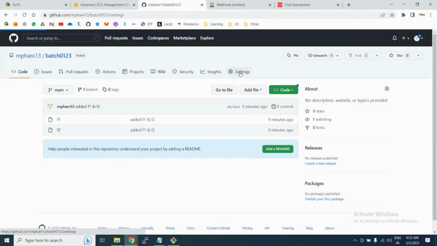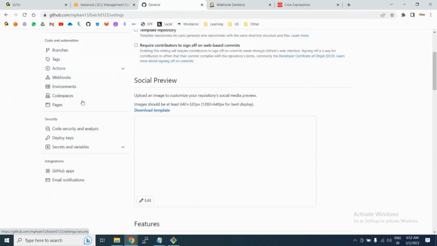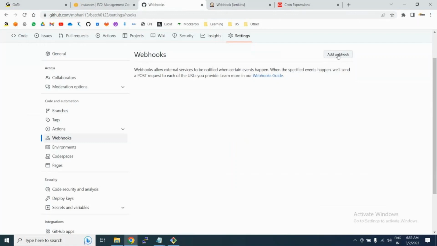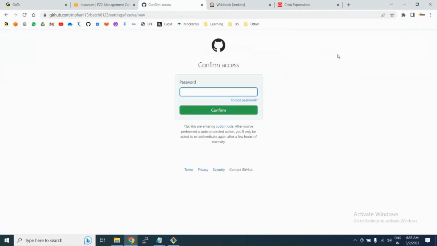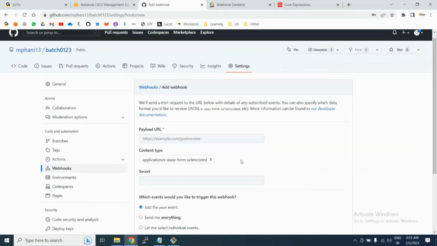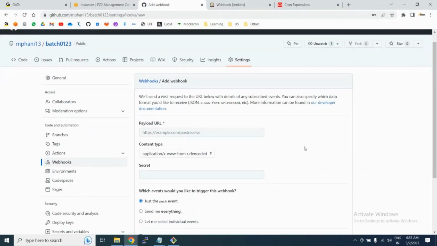Inside settings, you can see the webhooks option. Okay, inside webhooks there is an add webhook button. You can use that add webhook button, but whenever you try to add a webhook, it will ask for confirmation of your authentication, whether you are a valid user or not. Let me authenticate. Once I authenticate, it will show you the option to add a webhook.